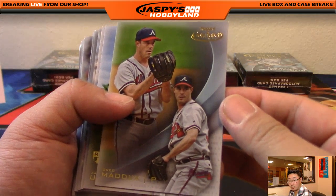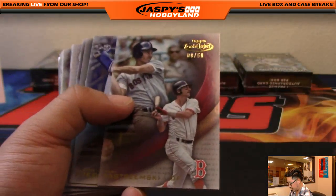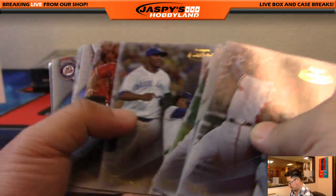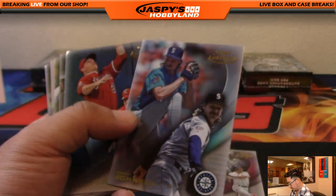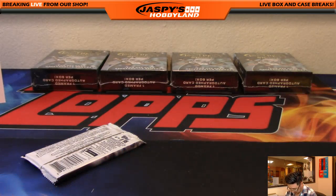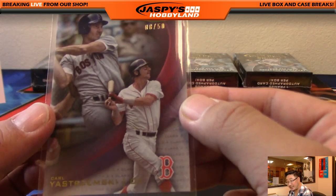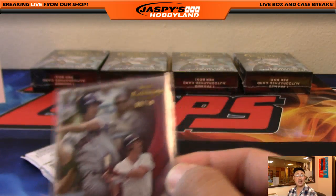All right, the professor, Greg Maddux, leads us off. That's a Class One Greg Maddux. You got Yaz. Nice. That's out of 50. Nice, that was a nice Carl Yastrzemski. That is 8 out of 50. That's a Class Two Yaz, going to the Red Sox and Brandon.